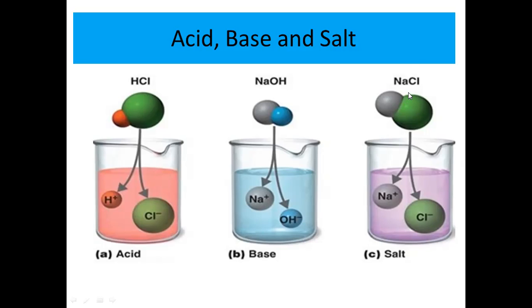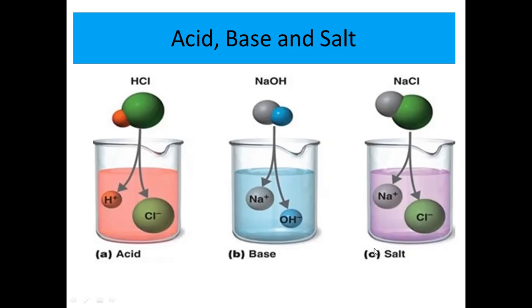The third one is salt, and a salt is a compound containing an ionic assembly. Here is an example, sodium chloride, having the cations, the sodium ions, and the chloride ions. So an ionic assembly of cations and anions formed after the neutralization of the acid and the base is called a salt. A salt has cations and anions without any further ability to release hydrogen ion concentration or OH ion concentration.